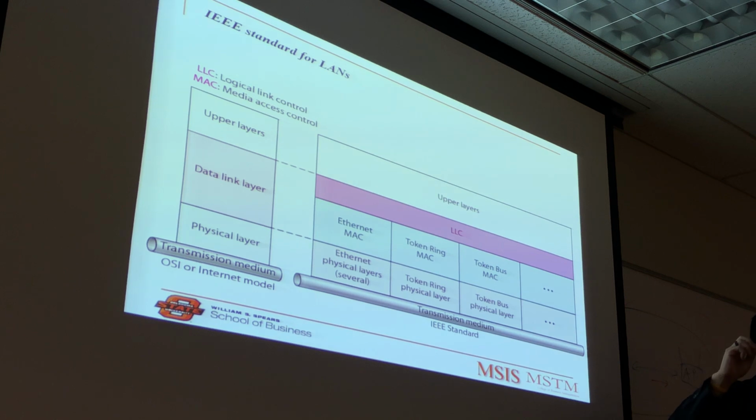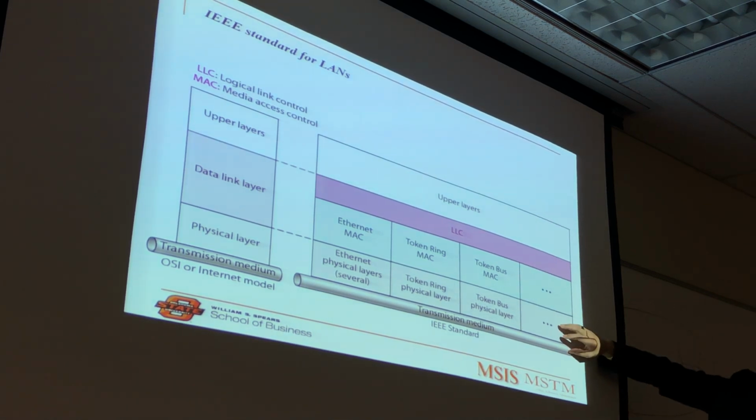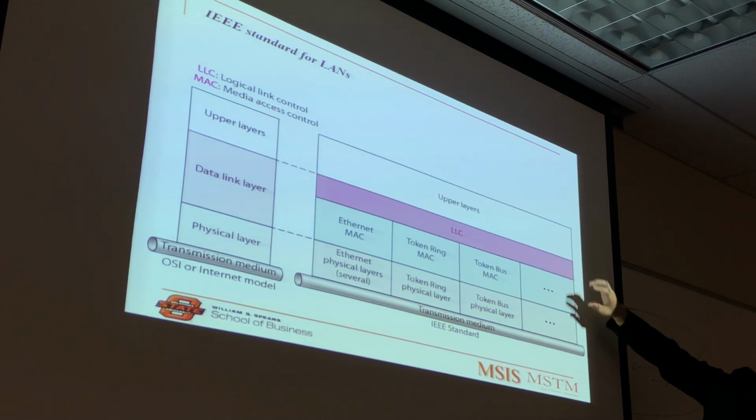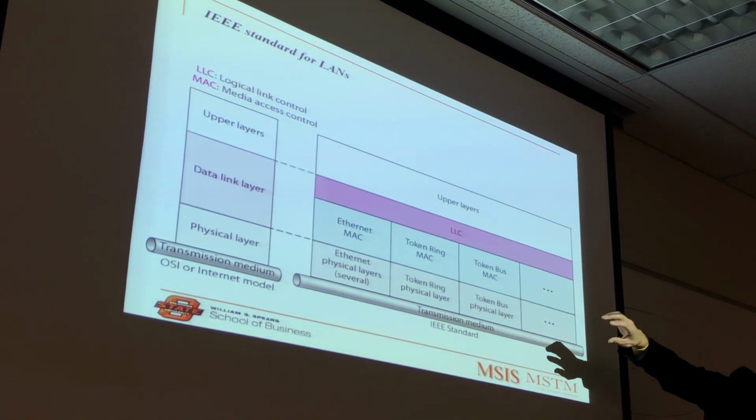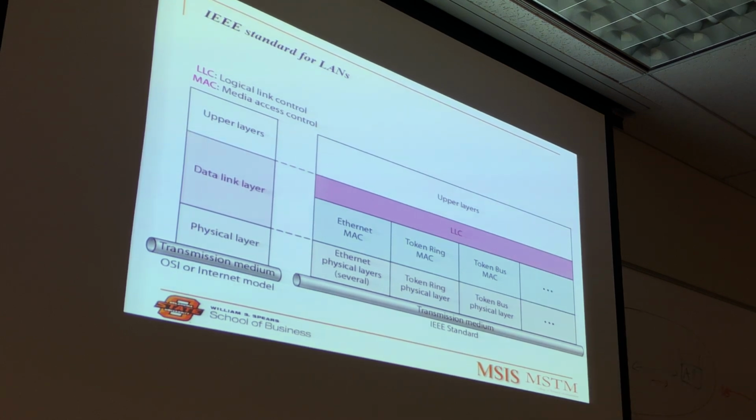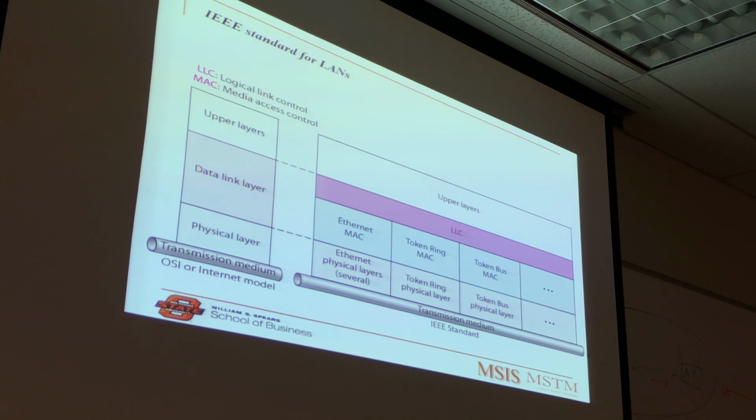How many lines do you need to transmit data, or what kind of medium do you need? Fiber optic, is that multi-mode or single mode? How long can that transmit without regeneration of the signal? So Ethernet spans across these two layers, physical and data link layer together, but there can be multiple components that you can mix and match. And the top part, LLC, logical link control or data link control, has never changed since the very beginning of Ethernet.